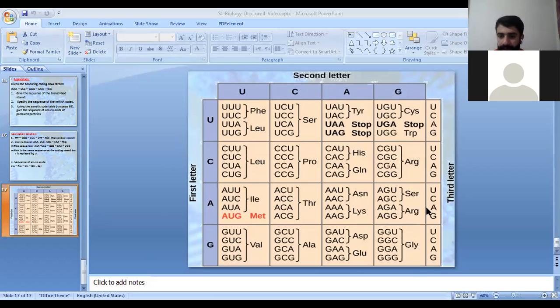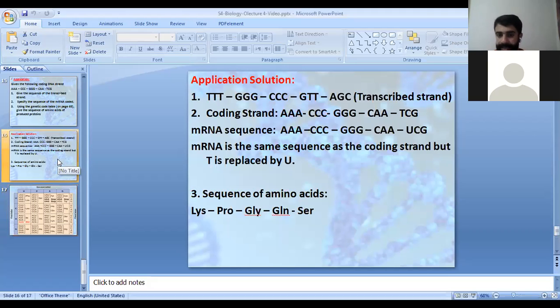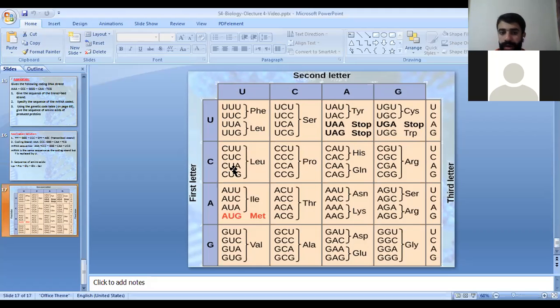Third letter is A, here, it's LYS. This is the first amino acid. Second one is C, right? Let's see if it's PRO. First letter is C, second letter is C, and the third letter is C. Here it's C. It's PRO.